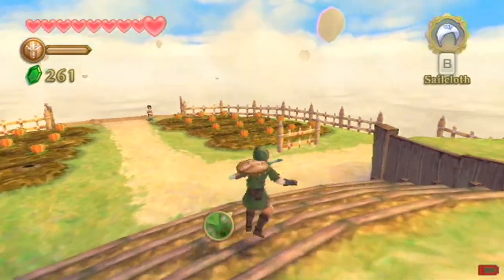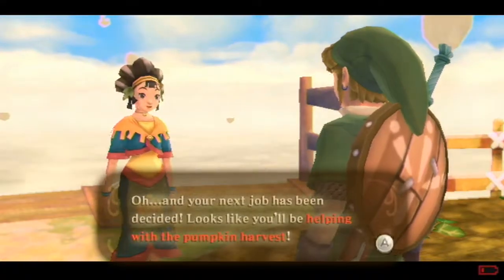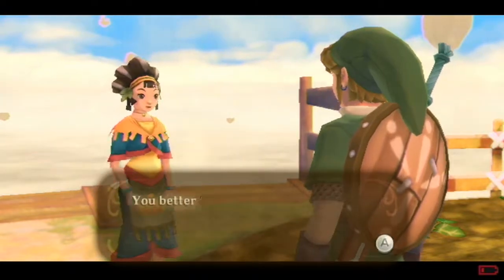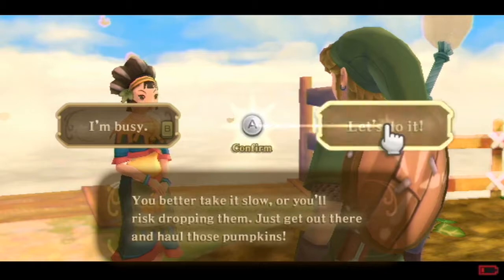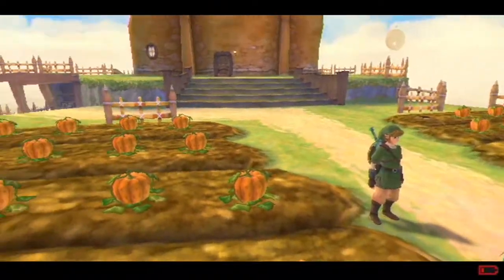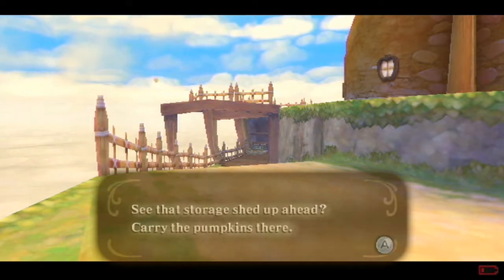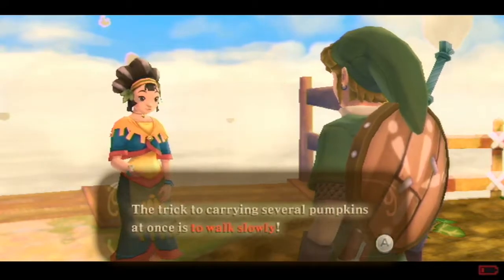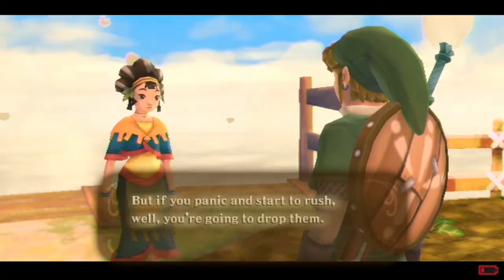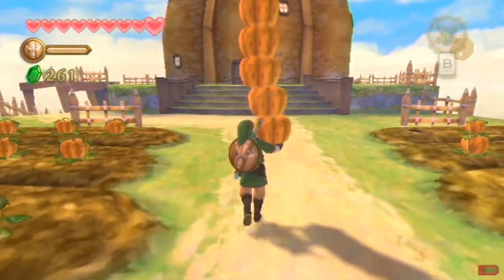Kina is supposed to be out here, and there we go. Okay, so you have to carry 5 pumpkins at once. This is what we like to call a balance minigame. You have to carry them all the way from here to there. That doesn't sound bad, does it? Get prepared for one of the biggest jump cut rage montages you've probably ever seen. Trust me, this is not going to be pretty.